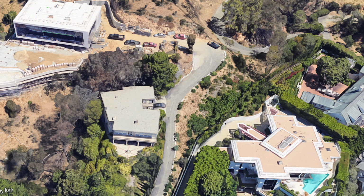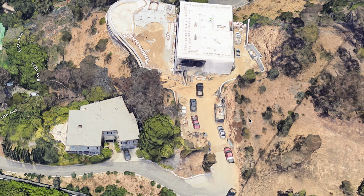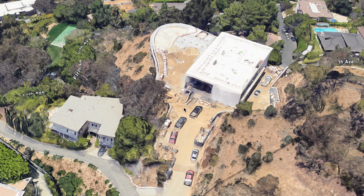Well, you can zoom in. Look how many cars are parked in there. I'm sorry to interrupt you. I can't zoom in because it'll go into street view. But you can see how many cars you can fit in the driveway. You can probably fit like 10 cars. Not a lot for a house of this size when you're throwing a party of 500 people. So make sure you Uber. If you're watching this video and you're going to the party here, make sure you Uber.